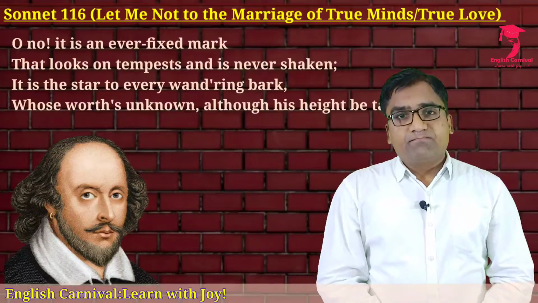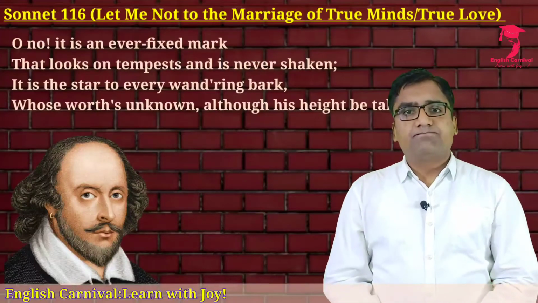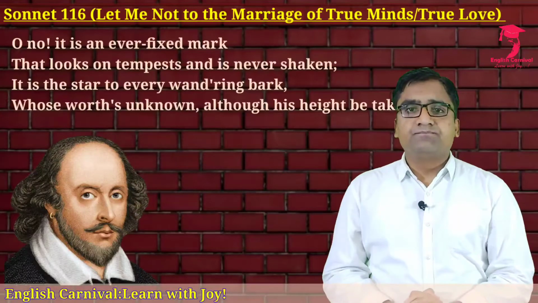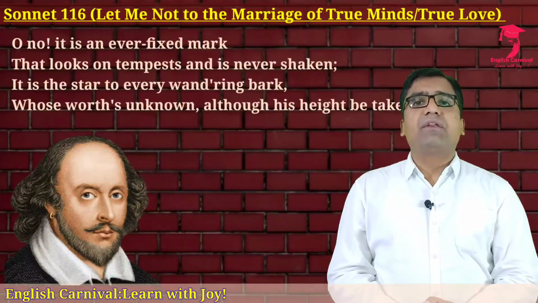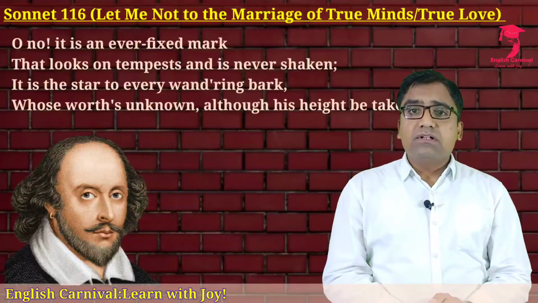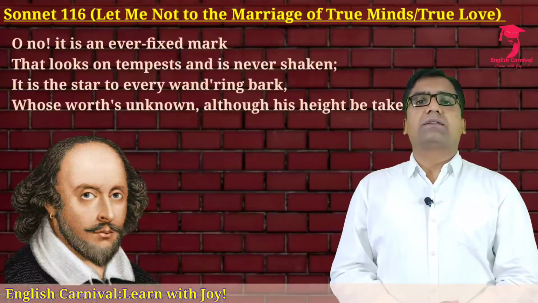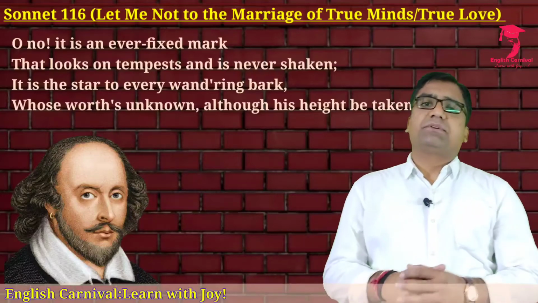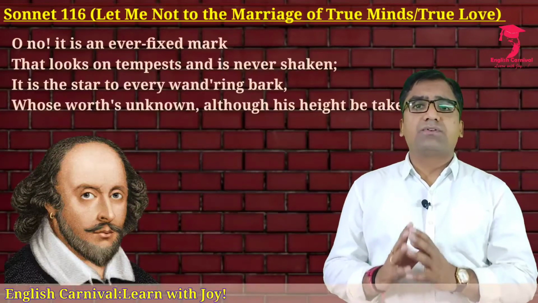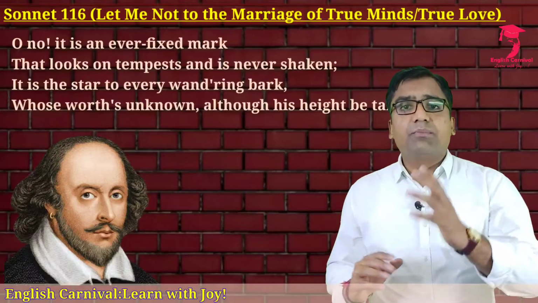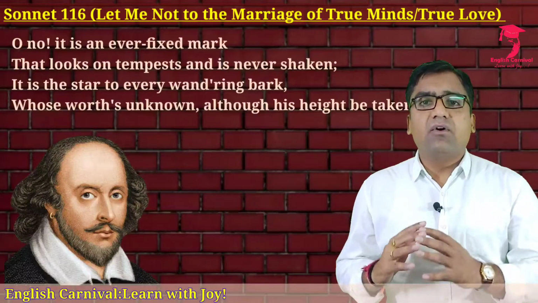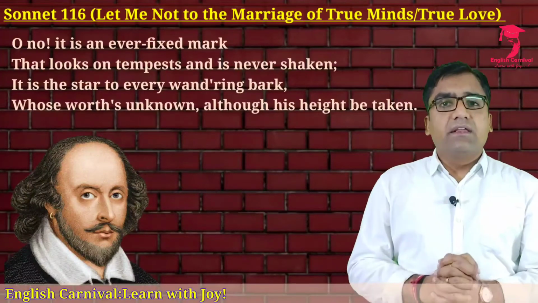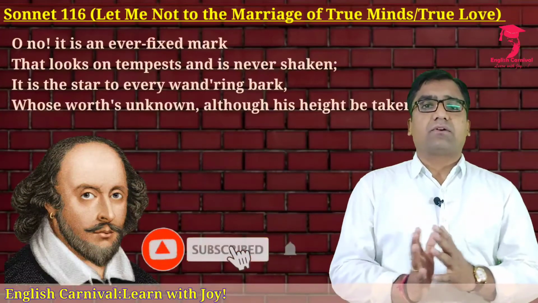Oh no, it is an ever fixed mark that looks on tempests and is never shaken. It is the star to every wandering bark, whose worth's unknown, although his height be taken. In this quatrain, friends, William Shakespeare talks about love, or what exactly love means. He says that this feeling of love shows us the correct path in our lives. It never allows us to distract or divert.